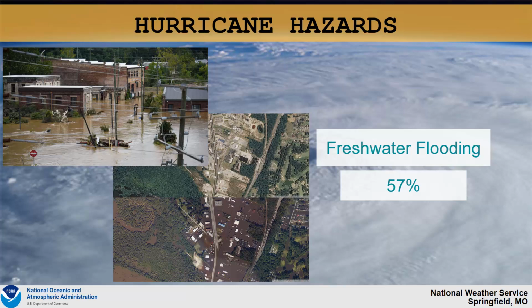So freshwater flooding is the deadliest hazard produced by hurricanes. Part of this is due to fewer fatalities from other hazards thanks to mandatory evacuations and updated building codes, but another part is that people often underestimate flooding as a hazard. As a recent example, the flooding from Hurricane Helene in western North Carolina was absolutely devastating. Many outlets reported that people were unaware of the risk that the hurricane was to them since they were so far inland. However, the excessive rainfall created conditions for historic flash flooding that sadly took many lives.